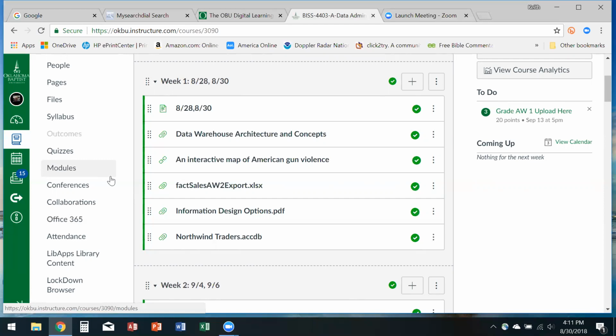information design options, we go back into the Northwind Traders database, and we'll start to talk about these concepts.